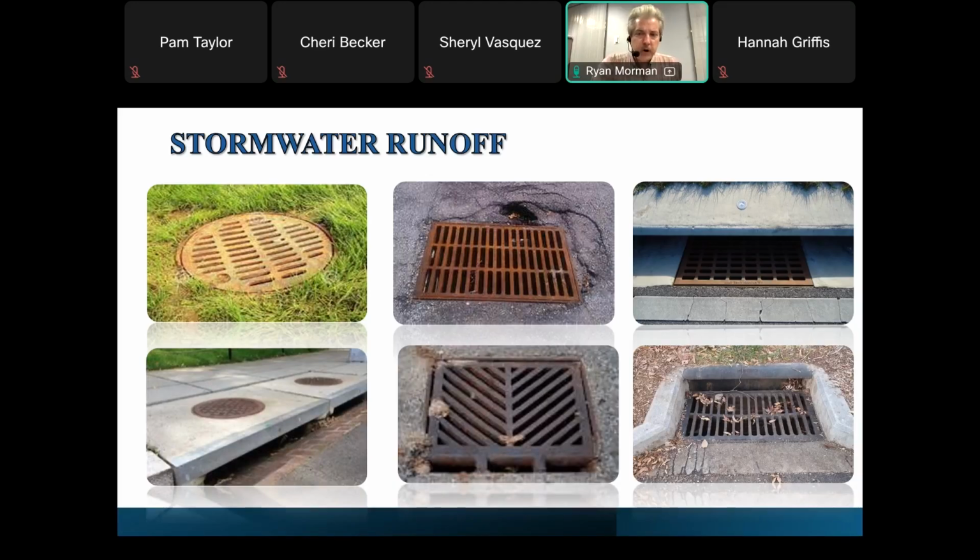But most of the storm drains in Kansas City are not even connected to the sewer. About 75% of our storm drains are totally unconnected to sewers. And storm drains are sending that rainwater to the nearest creek or river. So it might go to a creek first, but it's all going to get to the Missouri River eventually, since all of our creeks in Kansas City will go to the Missouri.